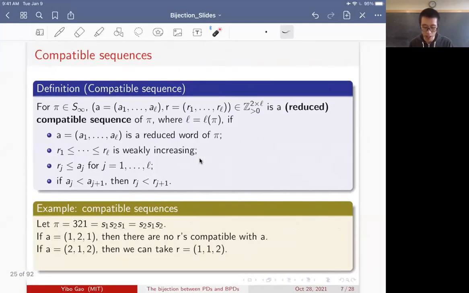But if A is 2 1 2, then we have R equals 1 1 2 that's compatible with A. Similarly, the good R must be 1 when A is 1, just because R is less than or equal to A and R is weakly increasing, so it forces the first coordinate to be 1 as well. Finally, R is weakly increasing, and if A has a strict increase, then R has a strict increase, and R is bounded by A, so the last coordinate must be 2. The theorem by Billey, Jockusch, and Stanley says that the Schubert polynomial of 3 2 1 equals x1 squared x2, which is actually what we got from the definition I took. So any questions?